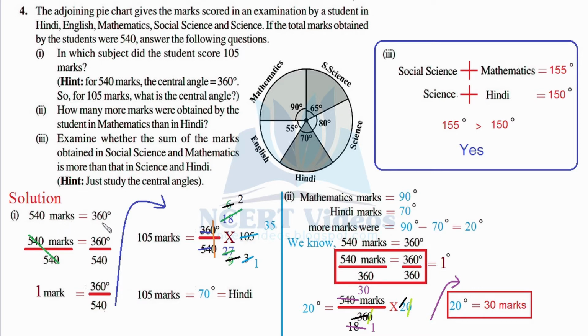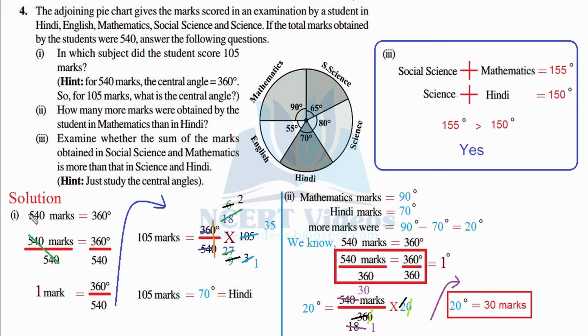See, there are 2 approaches to perform the unitary method. Either you can perform it on marks or on degrees, because these both are equating, so you can perform the unitary method on 2 different things, marks or degrees. But we need to find marks. Therefore, we will perform the unitary method on marks. So this is the basic concept that one must know, so that they do not deviate from their aim of finding the correct thing.